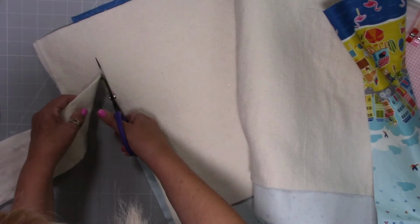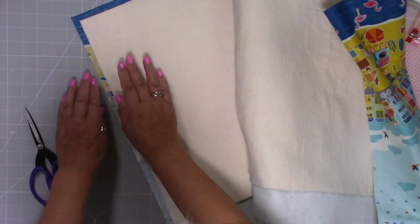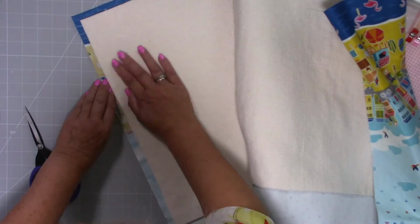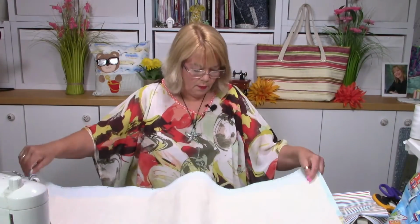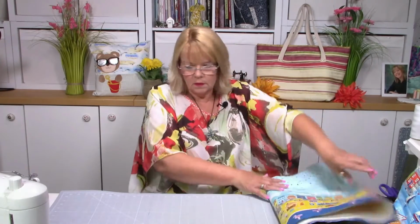So you can see I'm just literally hand cutting this away. That's not too bad. We've got a bit of a wonky line there, but let's just leave it like that. See, what we can do is you just move your hand and you can shift it. It's amazing what you can do with wadding. So there we are. So there's the whole piece now with the wadding on. So if I hold that up, you can see what it looks like. And to be honest, a double layer will give a little bit more structure. And it allows for that effect of quilting the strips, and it makes it a little bit more puffy, a little bit more dimensional. So the next thing we need to do is to quilt it. Now, on my machine, I'll just bring my machine in.